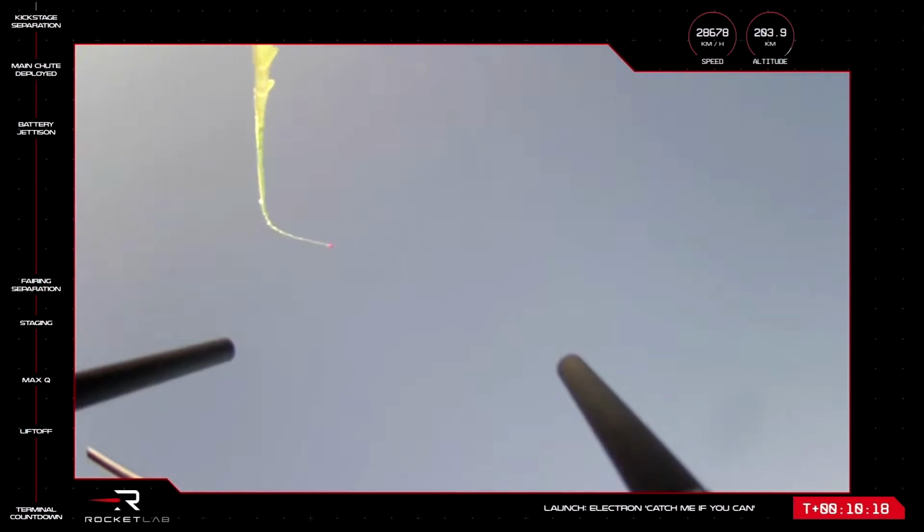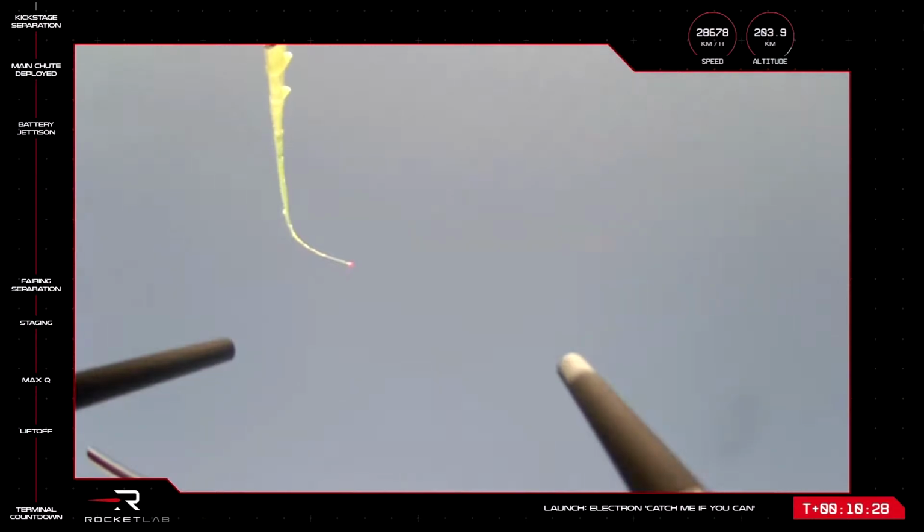Between the main parachute deployment and the time it would take Electron to reach the ocean, our pilots have about 10 minutes only to complete the catch. And catching a rocket with a helicopter is a tricky operation because within that time pressure, our pilots need to control the Sikorsky, balance the swing of the hook underneath while it's attached to the helicopter's line, hook it precisely to Electron's parachute line, and then secure the rocket beneath them for the journey back home.